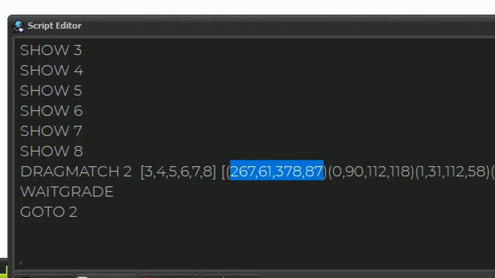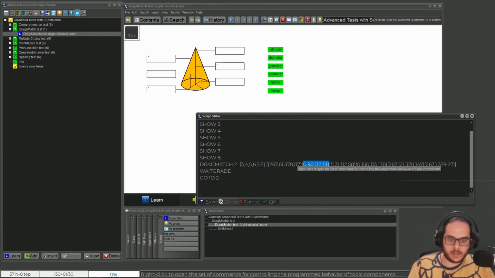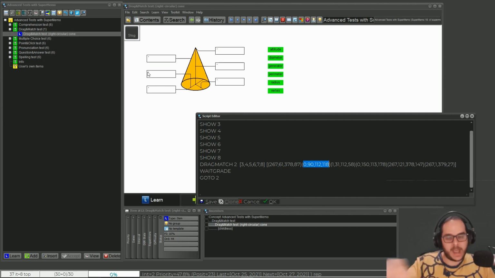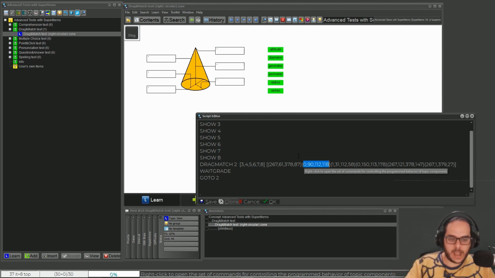Number 4, diameter, to those coordinates. So it's x1 and x2. This means horizontal axis, that will be 0 at the start of the picture, and 90 will be here. So you have 90 pixels. And about the vertical axis, you have 112 to 118.